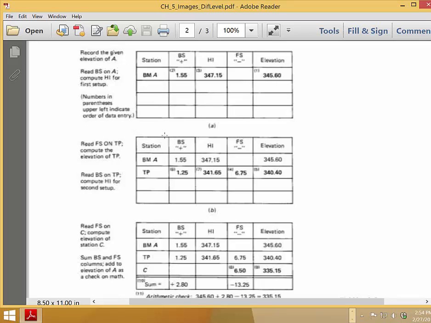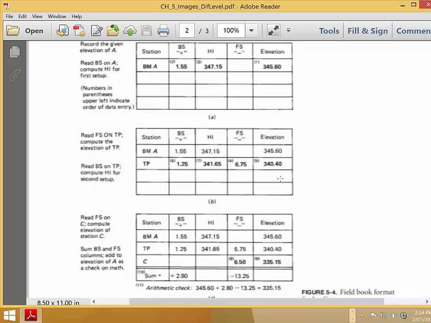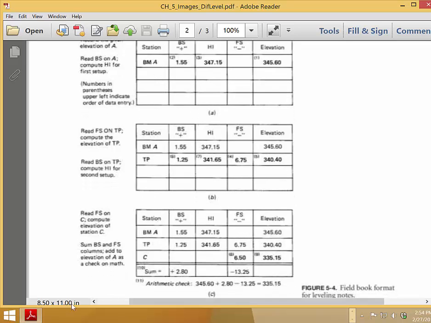This is a nice diagram. It shows you the sequence of how the numbers are entered. This is the field book form, and you can do the math along with it, as well as the arithmetic check. And I'll go over that. Maybe I'll do it in a separate video just for time. Okay.